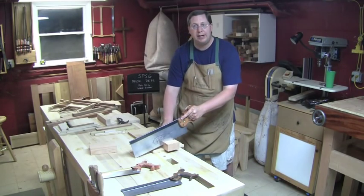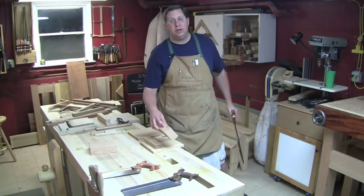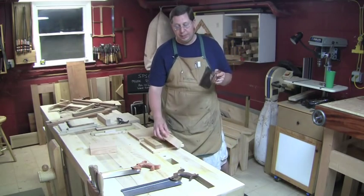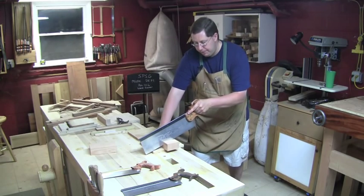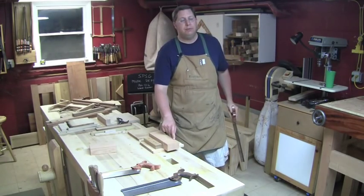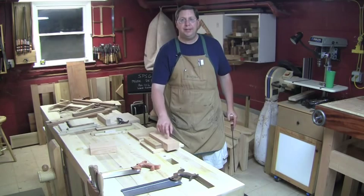I'm keeping a close eye on the line across the front here, but I want to continue to keep the saw tipped down. I've got a good kerf established down the edge, and that's going to really guide my saw and keep it plumb. It's on my line here, so I know that it's plumb. So now, with the saw not quite so tipped down, I'll lean back a little bit and work the rest of the way across the line on the face. So now I've got a perfectly square cut.